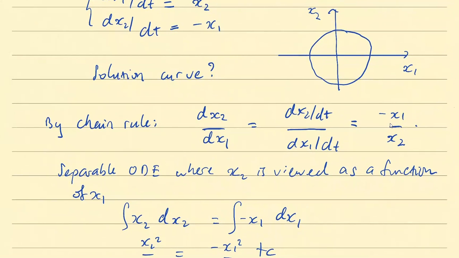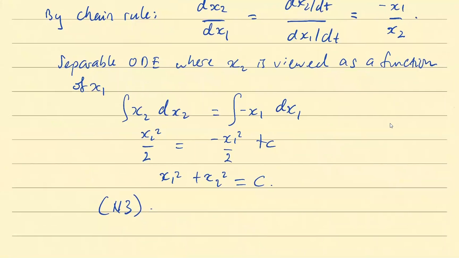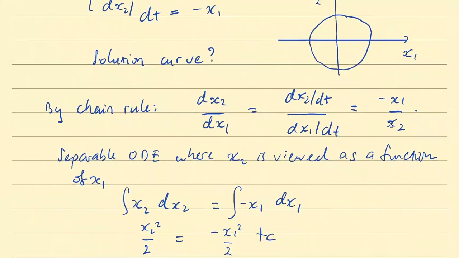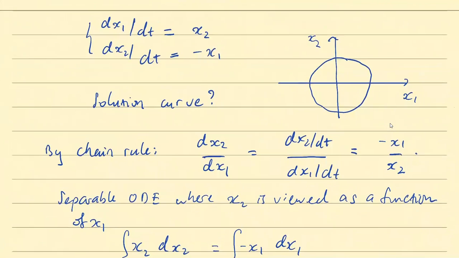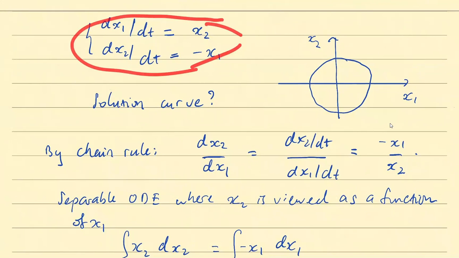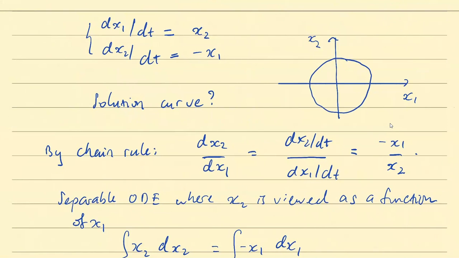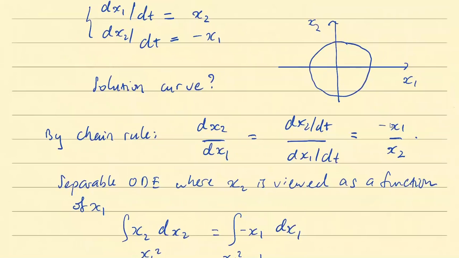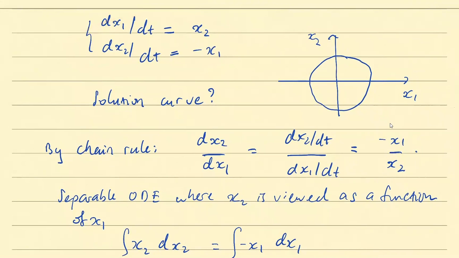Any question here? But also, pay attention a little bit too. This solution curve is exactly a circle, but it doesn't tell us what direction it moves in, for example. So for that, you have to go back to your original system, pick a point and see what direction it goes, and then you can draw the direction of the circle. Of course, the solution curve does not have direction in it. Direction is given exactly by this.